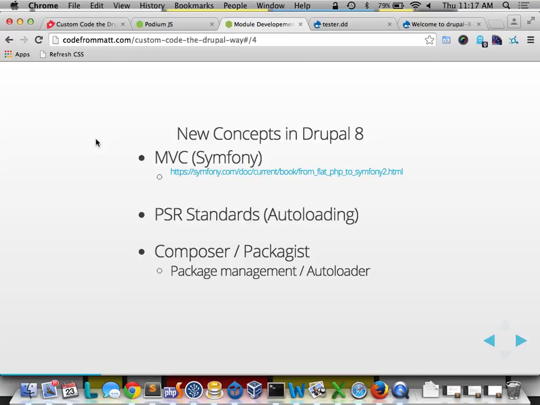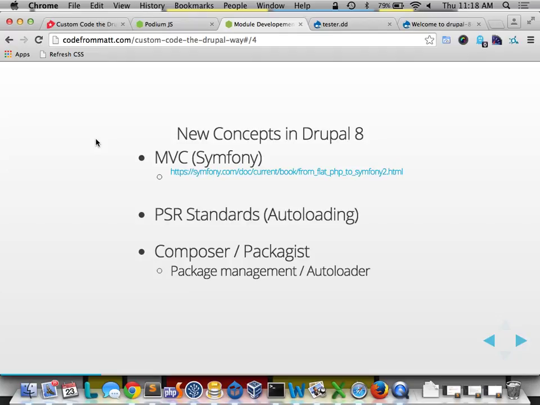Another concept is autoloading and PSR standards. So you're going to see namespaces, autoloading. Basically what that is, in old PHP, you'd have to include files manually. So include once, require once. Autoloading is just basically you don't actually have to include it. If it hasn't already been included, the autoloader will go and grab it for you. So that's what autoloading is. And namespaces is just a way of organizing your code. It's literally just a namespace, like a folder, if you will, kind of, for your code.